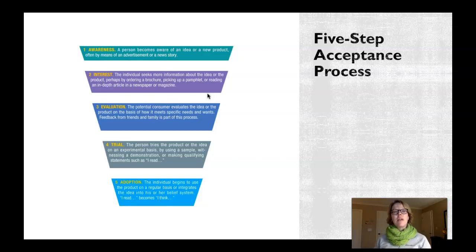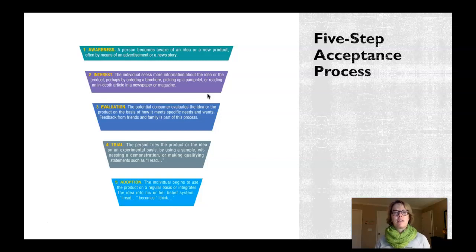And then evaluate. So I can evaluate the idea and say, hey, is this something that we would use and would it be useful for us? And so I'm evaluating, seeing how much it costs, getting feedback from friends and family. And then I can try the product or the idea. So I was at other people's houses and I could try it and see how it worked. A different product, maybe it's road testing a car, or using someone else's technology device, or borrowing someone's shampoo if their hair smells really good, and you say, hey, can I get a little bit of that, and try it on your own, something like that.